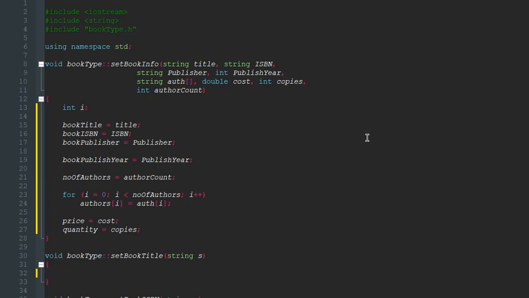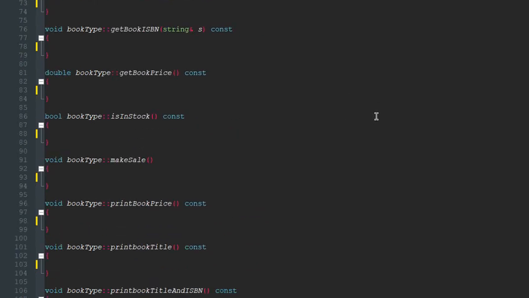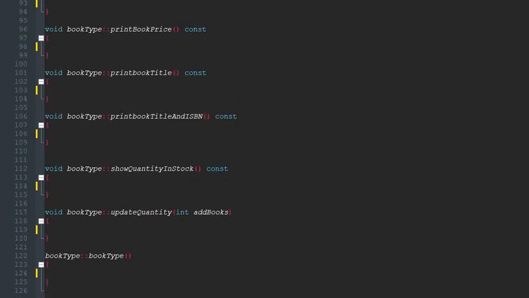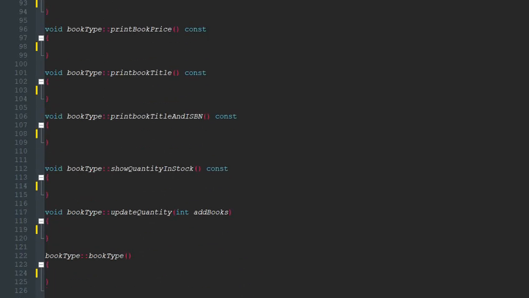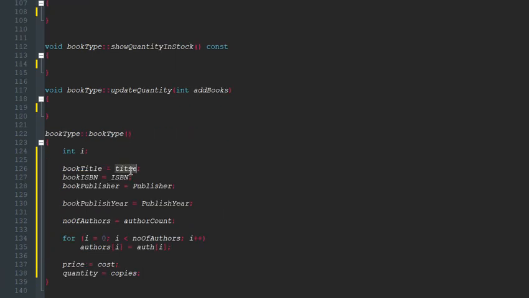Now the next thing that we need to do is we need to come down here and also fill in the default constructor. So all we need to do is copy and paste this whole thing, but this will just be an empty string. This will be an empty string.